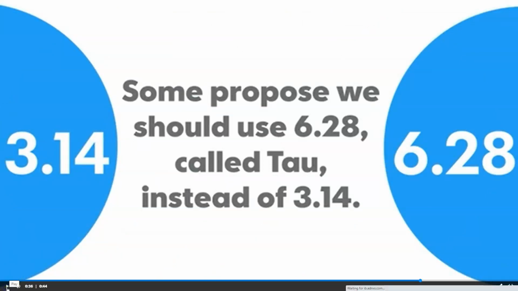Why would they want a Greek letter for 2 pi instead of 1 pi? Why on earth would you want 1 letter for 2 pi? Because 1 tau would be 1 circle, half tau would be half a circle, 1/4 of a tau would be 1/4 of a circle. There'd be no calzoning.